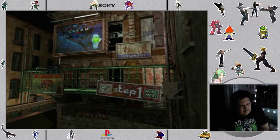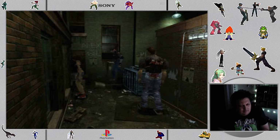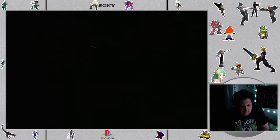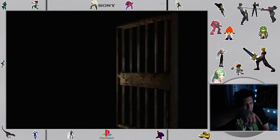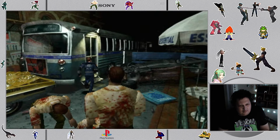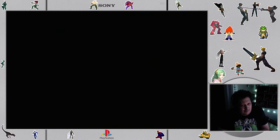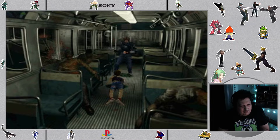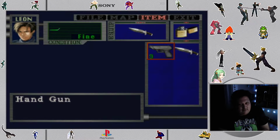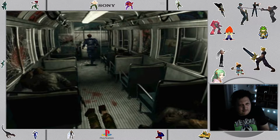The hardest one is the lady on the ground. I can get better at fighting her. That one's hard because you can't really see. You just have to know that you're getting closer to the door. I figured I was gonna have to do this a few times. I already kind of anticipated. I was like, oh, I know that. Oh my god, he's hitting the thing. Still have 6 bullets.